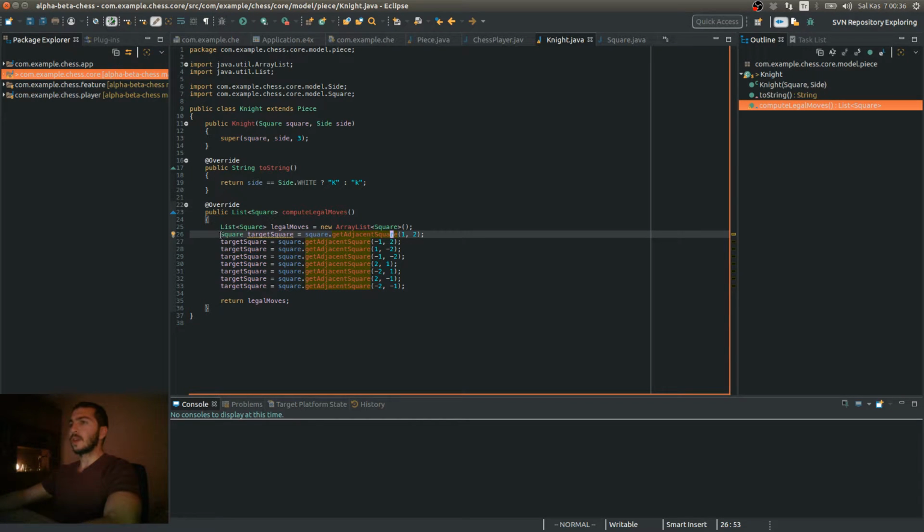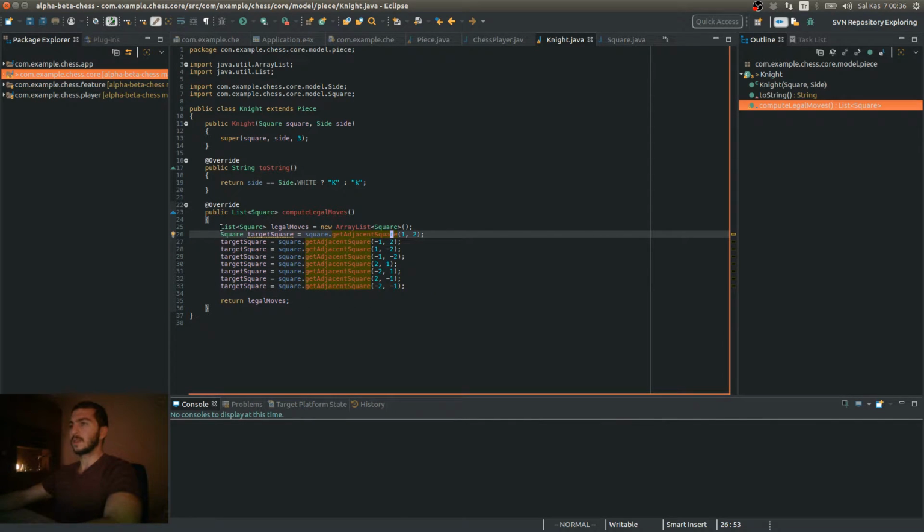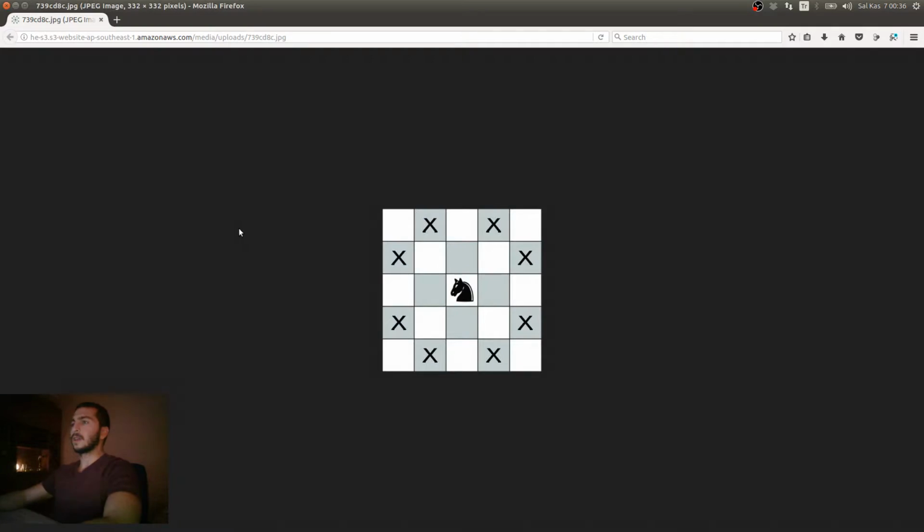And for each target square, we need to check some conditions. There are actually 3 things that we have to check. The first thing we need to make sure is, for example, I selected my target square as this one. So what happens if this knight is actually on the corner of the board? Suppose that this is the corner and my knight is in that square.